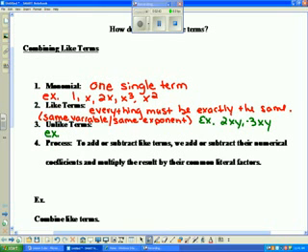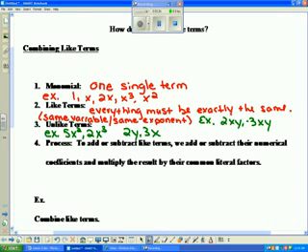Okay, so give me some examples of unlike terms. 5x squared and 2x cubed. Good. And the reason those aren't like terms is because their exponents aren't the same. Okay, give me another example. How about 2y and 3x? Are those like terms? Why? The y and x, the variables aren't the same. Does that make sense to everybody? Yeah. Okay, good.